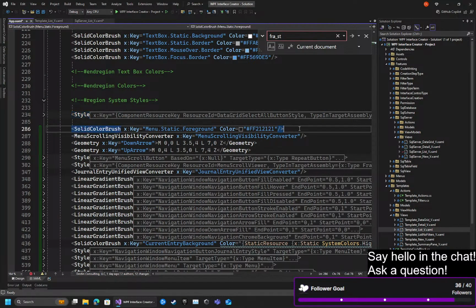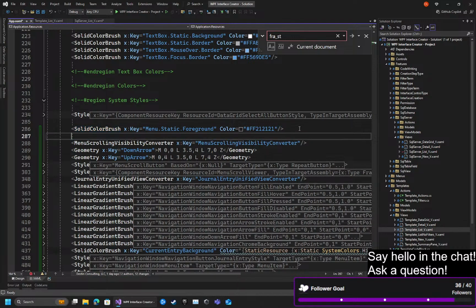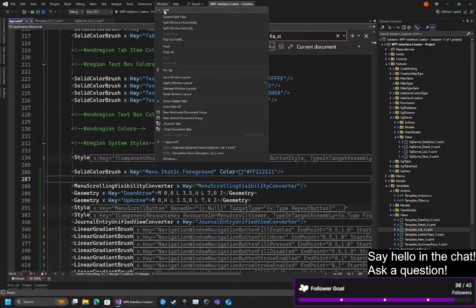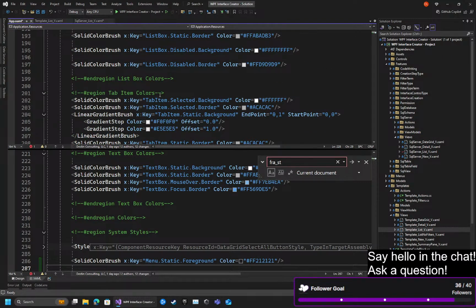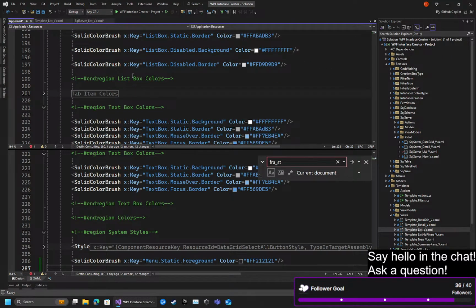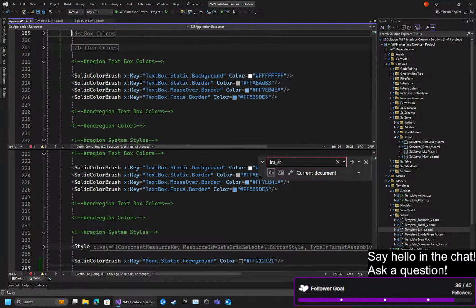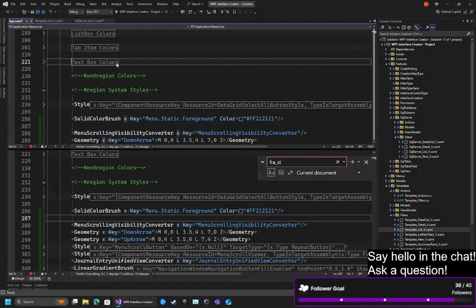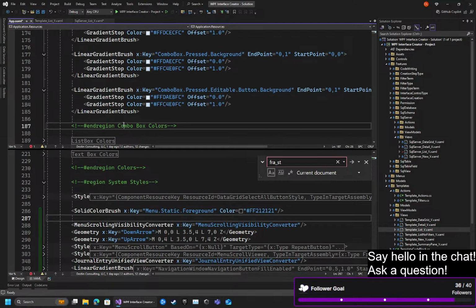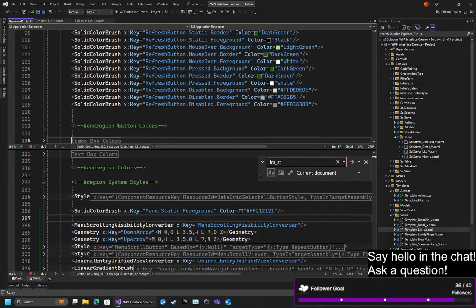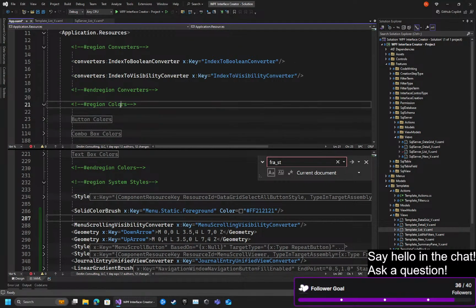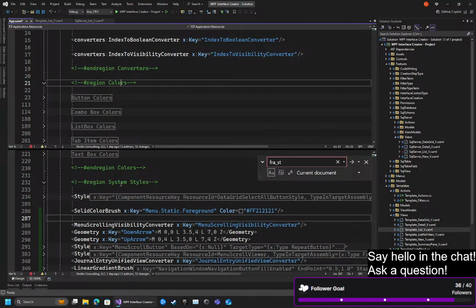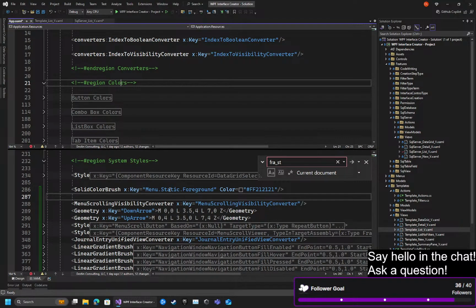All right, so then this one is a color, and so we will want to split the system, or the screen for that matter. So we have our tab item colors, we have our list box colors, followed by our text box colors, and our combo box colors. Okay, more button colors as well. All right, and this is our region for colors. So this one here, solid color brush, is a menu color, essentially.